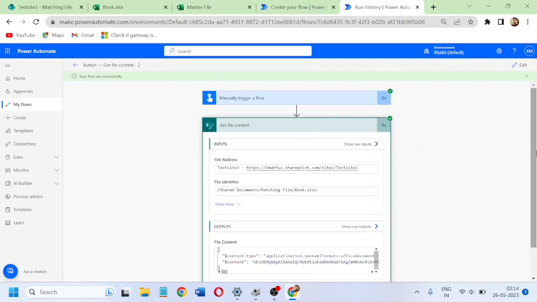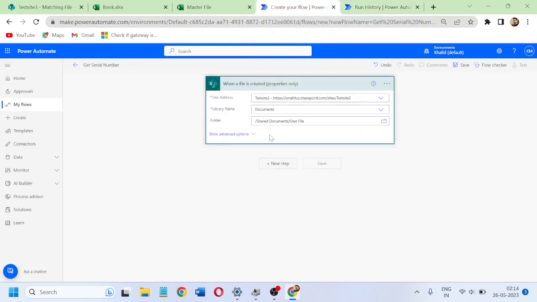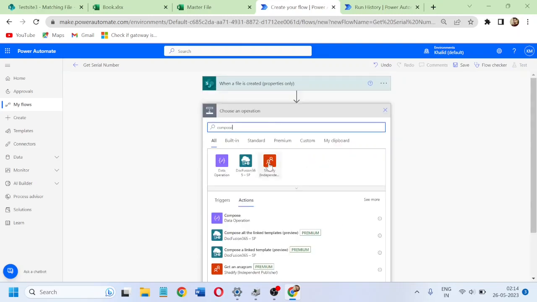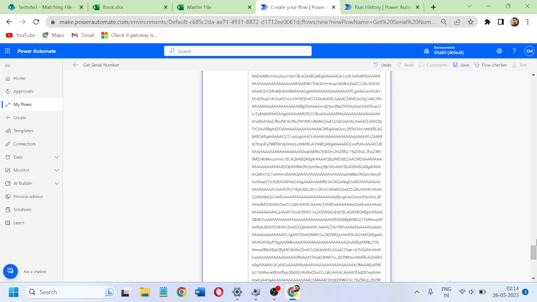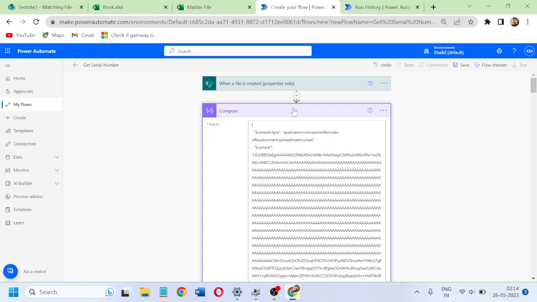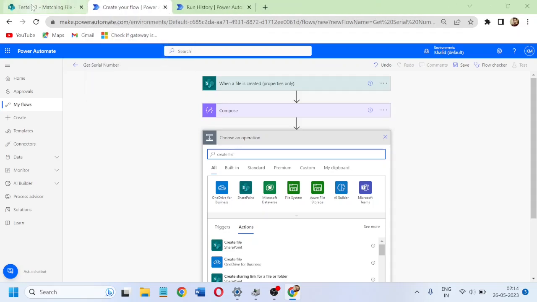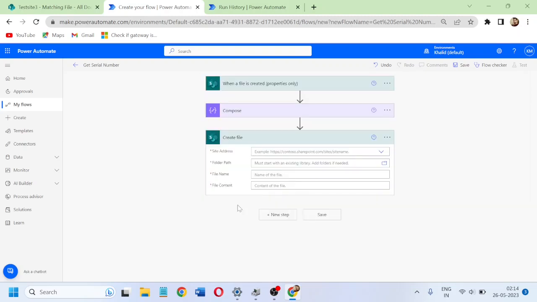Okay, now what we have to do is take this output and put that into compose, and there we have it. Okay, so let's create our file. Okay, create file.